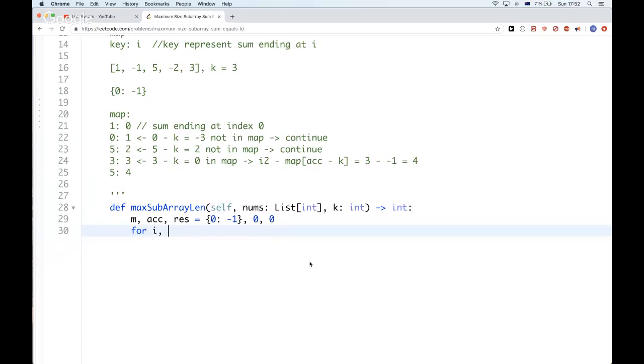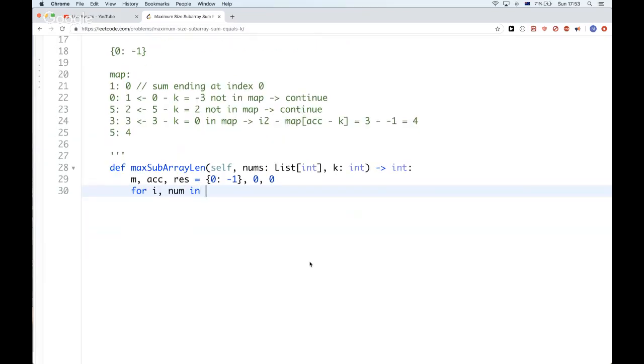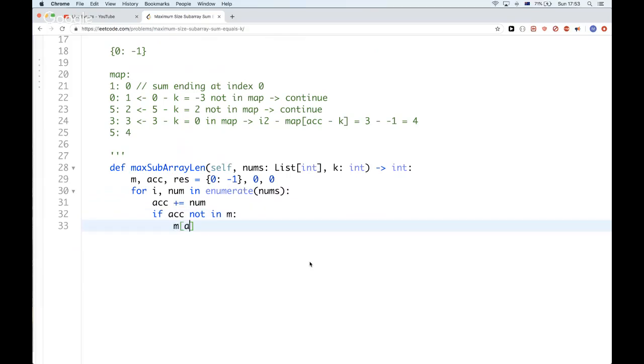And so we go through our list here. We add the value to our accumulator, and we check if the accumulator is not yet added to the map, and if so we add it. Remember, we are putting the index that the sum ended at, which is this i here.